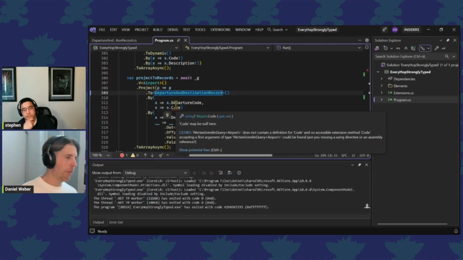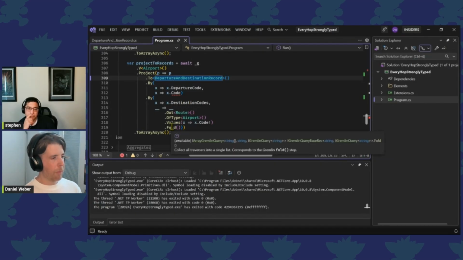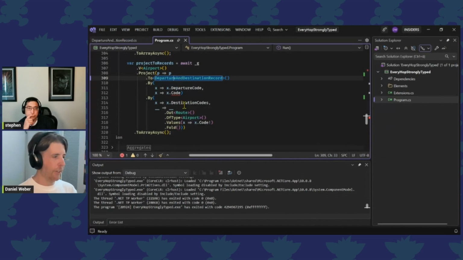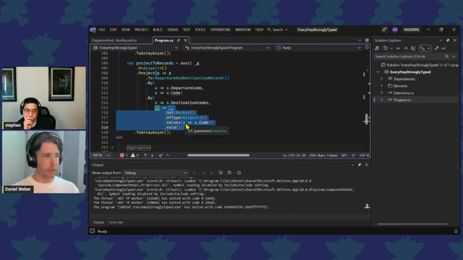And this is maybe not as important in this case, but more important in cases where you would have a traversal instead of just this projection, where you would still project to the destination codes property of this record, but get it from a traversal on the database.